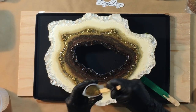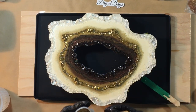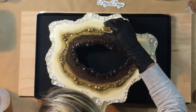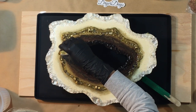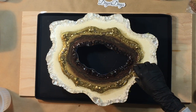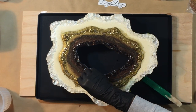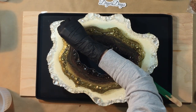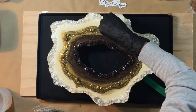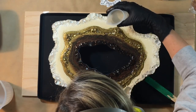I'm using some gold metallic from Just For You Online UK — this comes in a set with the silver and is some of my favorite gold. I'm taking it along the outside rim of that epoxy sculpt line I created. That's what's awesome about those epoxy sculpt barriers — it keeps this gold out of the stones and the other work in the center section. Sometimes we want colors to blend together, but in this instance I really wanted to build the colors outward without them intermingling too much.